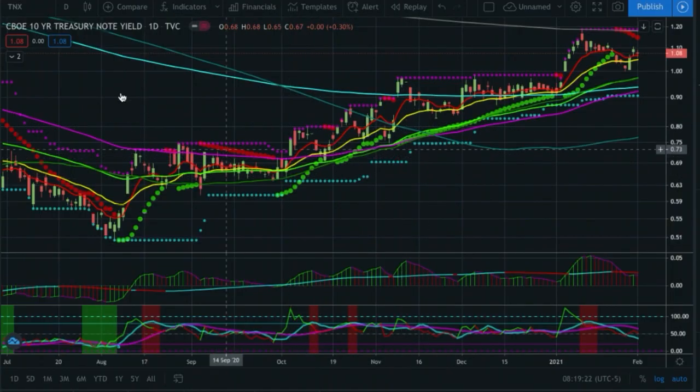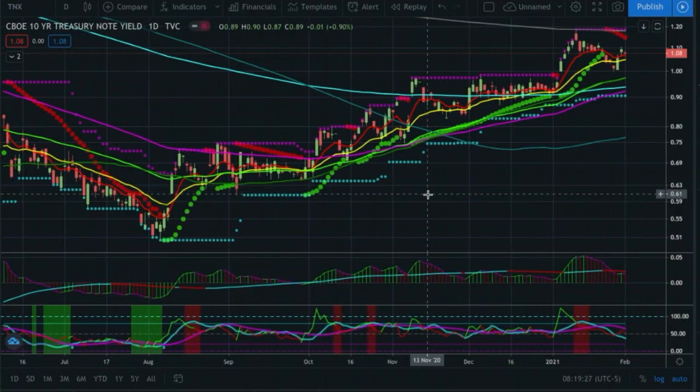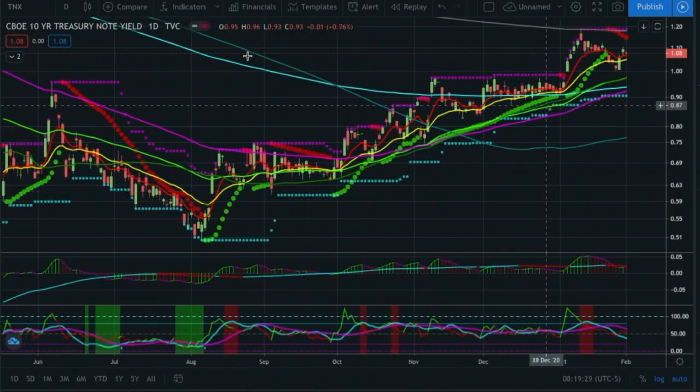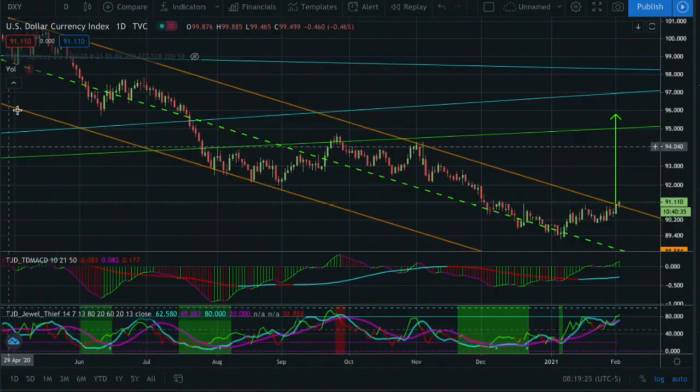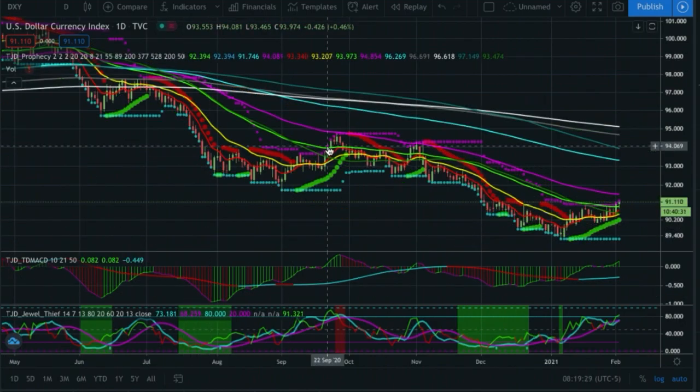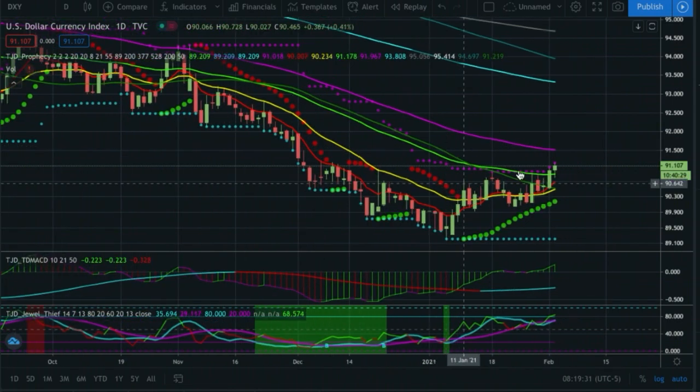So let's switch over to the Treasury. This is the 10-year Treasury yield. And once again, on the daily here, I did want to pull up the moving averages. Let's do that while we've got it here as well. Turn off our drawing tools. Look at the moving averages. This is very important. We did get our cross at 8 and 21. Tried to reject it. Could not reject it.